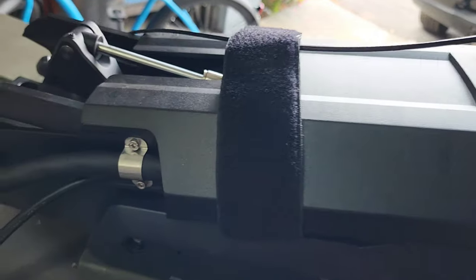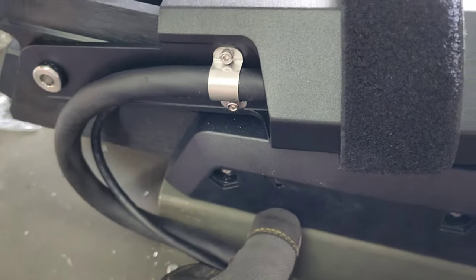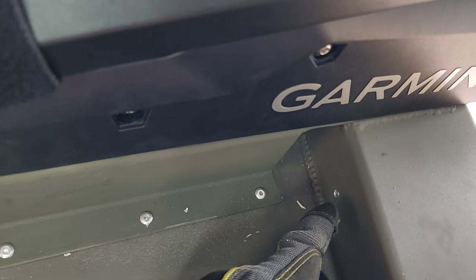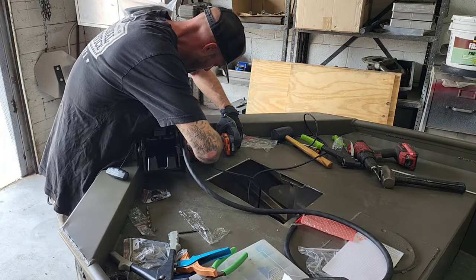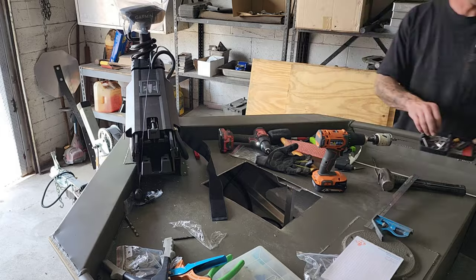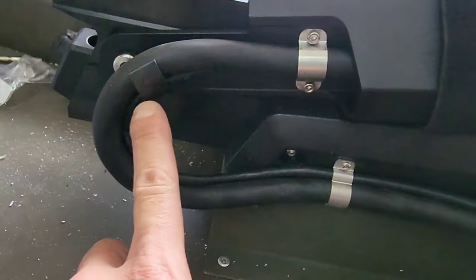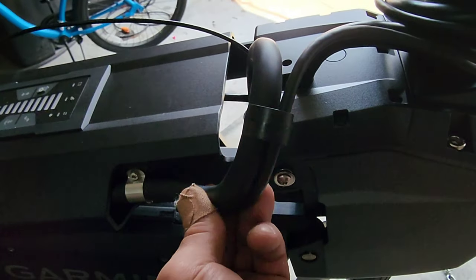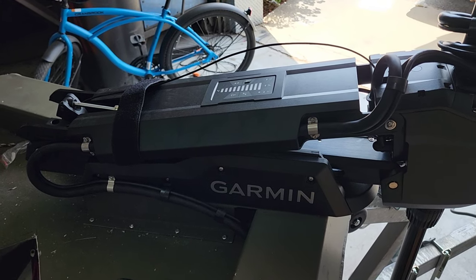The transducer and the power wire are connected here on both sides of the channel sleeve on the starboard side of the trolling motor. They hook back around — there's a little bracket that goes into this slot with a screw in the top hole. Before I do that, I'm going to drill a hole up here. I put a starter hole in there and I'm going to run the hole saw through, put this big Garmin grommet in there so we can run his wires back up underneath the deck. Trolling motor looks great — installed. I put clips at several points going into the hole, plus an extra one up top to hold the cable together. That's it for mounting. I still need to put the prop on, but that's simple. Now we're going to hook up the power and get this foot pedal tray installed.